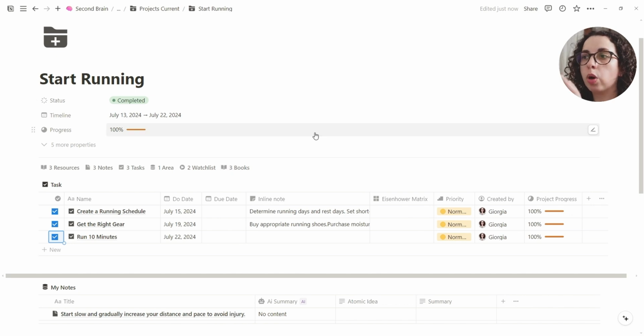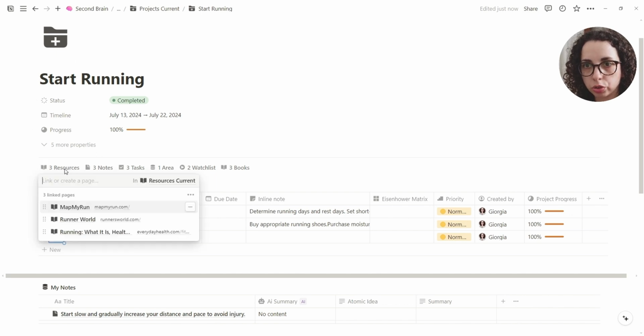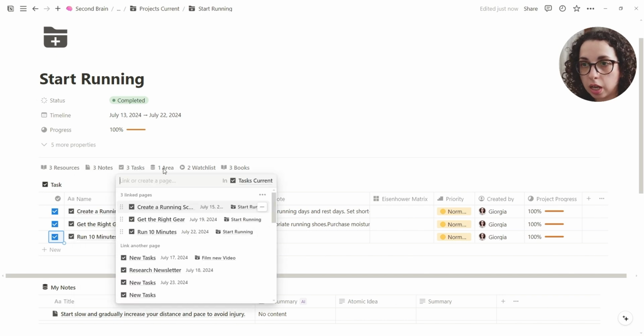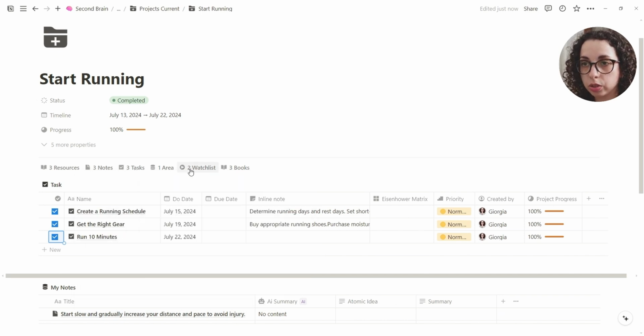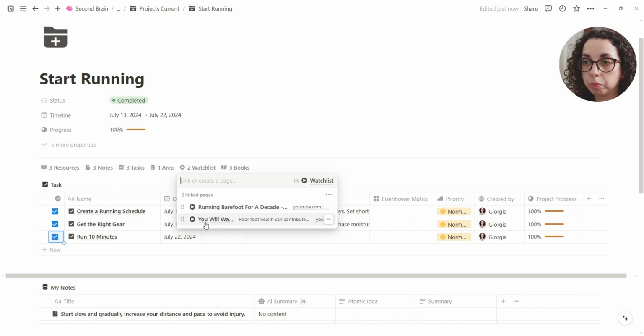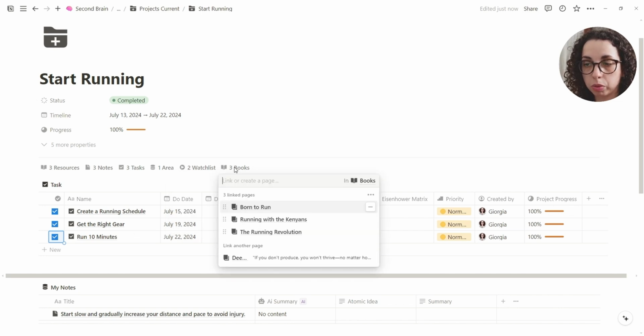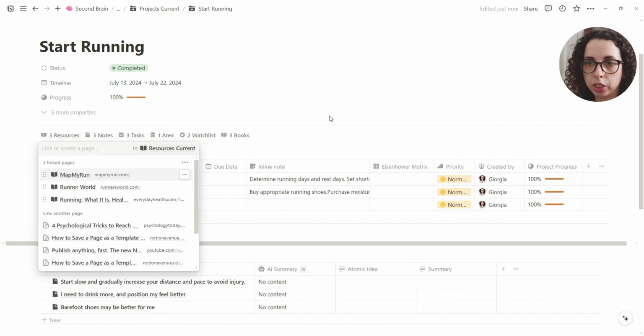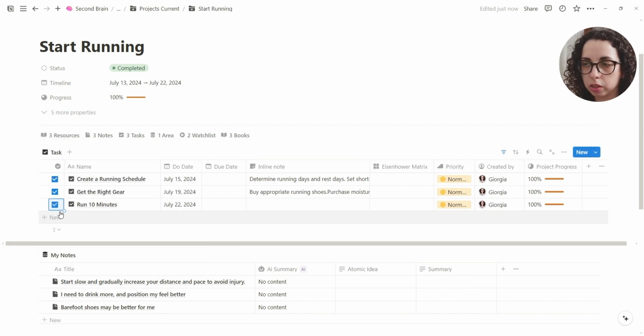This is how you actually build a second brain, by connecting things, right? This line tells you how many items I have connected. Right now for this project, I have 3 resources, and I can see the resources. I have 3 notes, I can have the tasks, I have the area that is linked to it, I have some things in my watch list, and I have books on my reading list. You can see it here, or you can see it from the database, which shows you the detail, so it's easier.